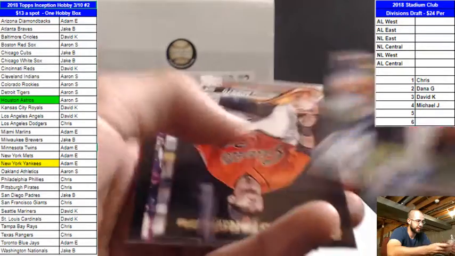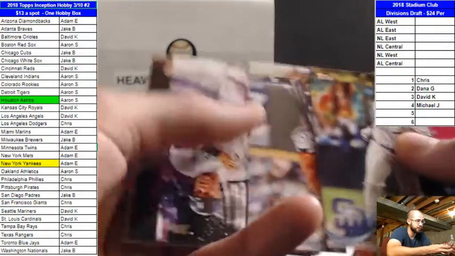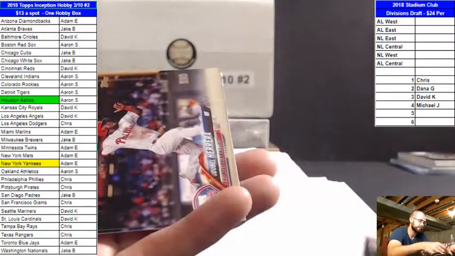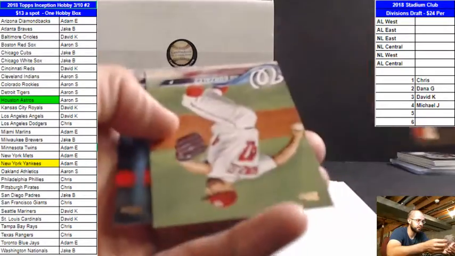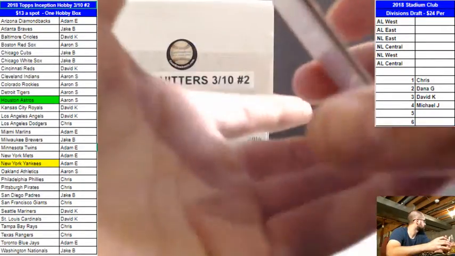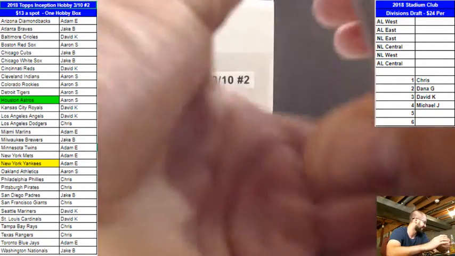Lindor, Paxton, Future Stars, Christian Arroyo, Future Stars, Alex Bregman. Got some kind of insert here. Aaron Judge insert. Odubel, Orioles. Whole bunch of nothing. Oh, dude, I was teasing. I was totally kidding, man.